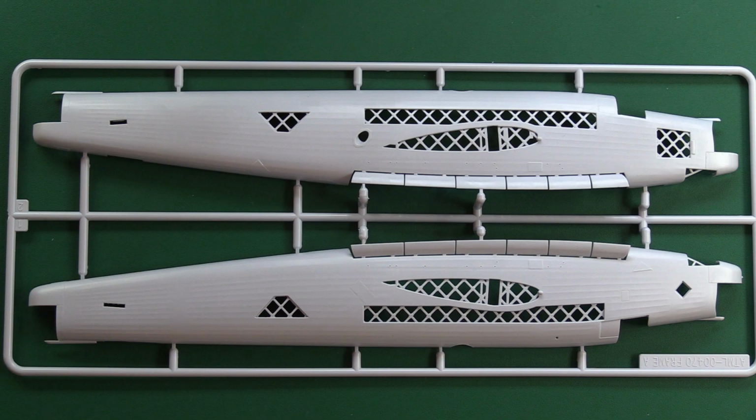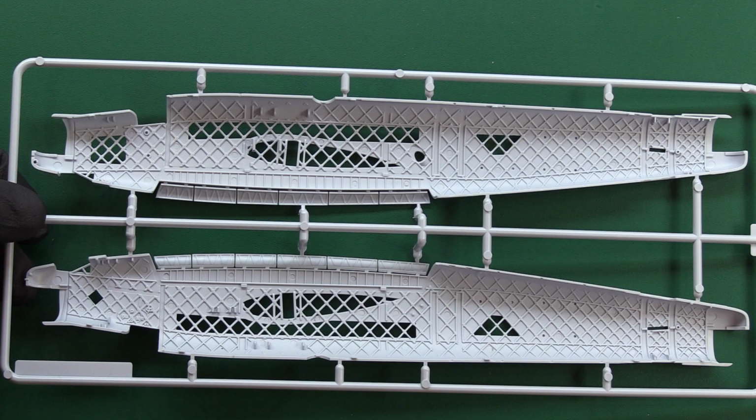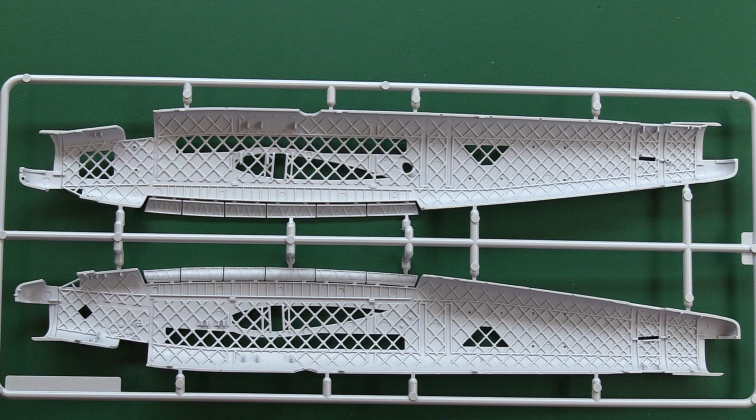But look at when we turn this over. This is what is so impressive with this kit. Wow, it blows you away. Now, are there any ejector pins in the wrong places? I'll bet you they're not. They were very, very aware, weren't they, about what can be seen and what can't be seen. So I'll take a punt and say you won't see any ejector pins in the problem area at all.